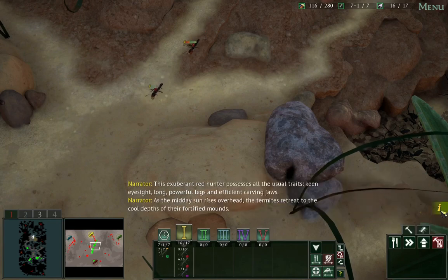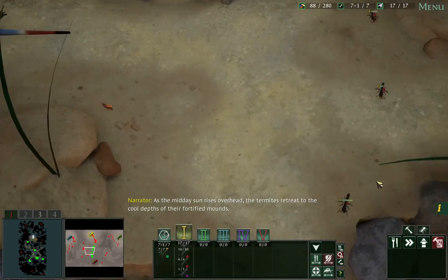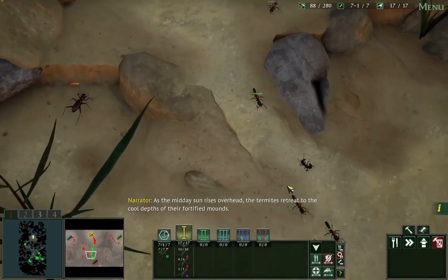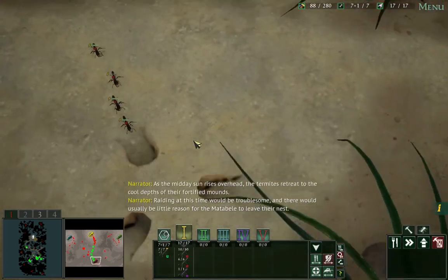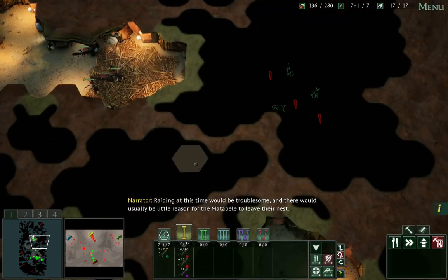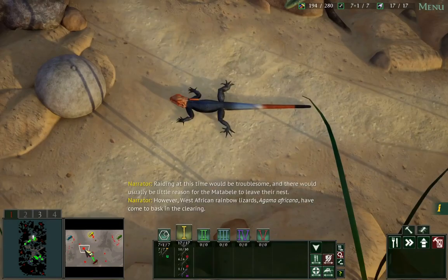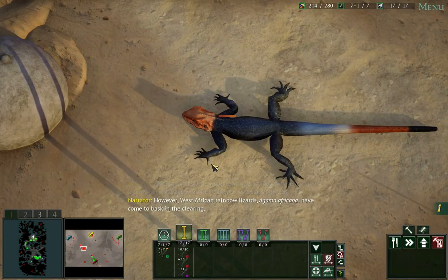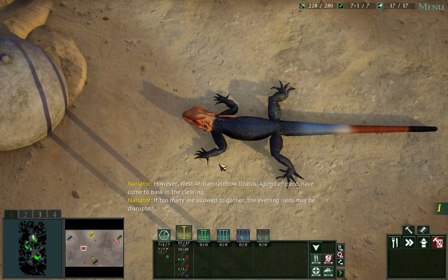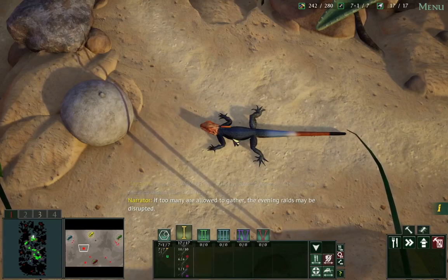Radius is not important. As the midday sun rises overhead, the termites retreat into the cool depths of their fortified mounds. Raiding at this time would be troublesome, and there would usually be little reason for the Matabele to leave their nest. However, West African rainbow lizards, Agama africana, have come to bask in the clearing. If too many are allowed to gather, the evening raids may be disrupted.